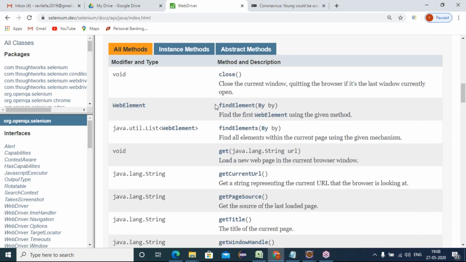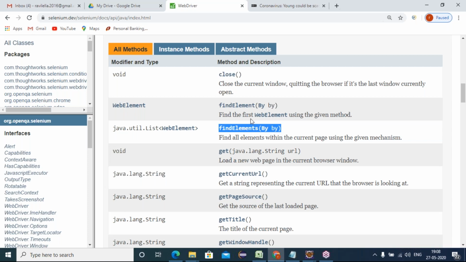And two more methods we missed here: find element and find elements. Friends, when we open any website in a browser, it contains a number of web elements like text boxes, radio buttons, checkboxes, links, images, static text, and drop downs. Any elements can be present. To interact with an element, we have to find it and then perform some operation.